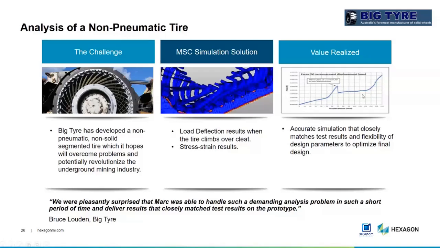Also, we have several customers in the tire industry space like Bridgestone, Goodyear, and then in India, we have Ralson and other customers that are using MSC Marc for tire rim mounting, inflation, deflection, 3D deflection, steady state rolling, for computing rolling resistance, which is a measure of fuel efficiency, and various others, basically.